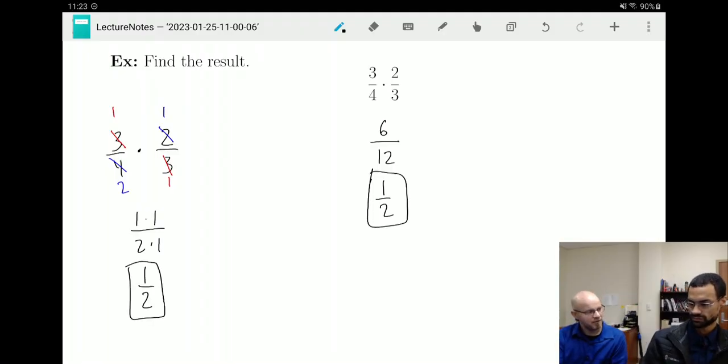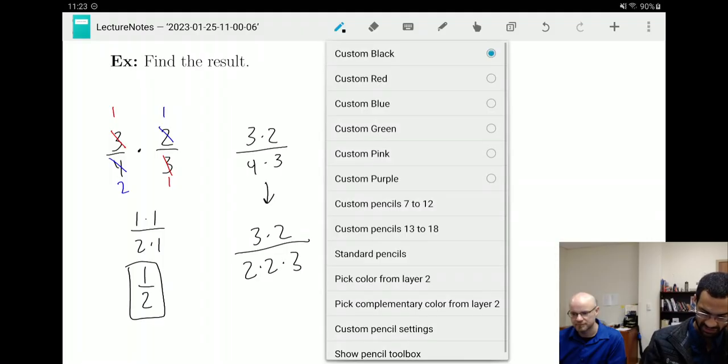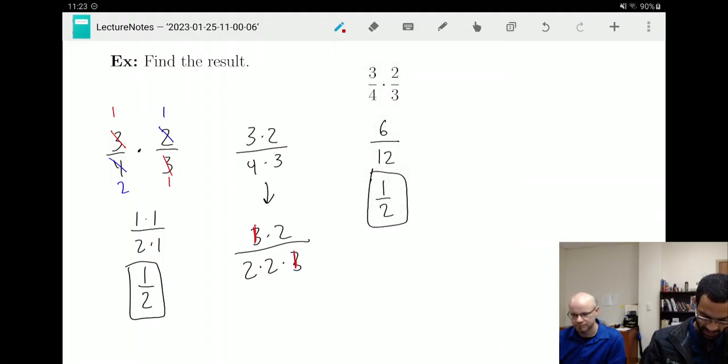Do you ever put them together as one big fraction? 3 times 2 over 4 times 3. Yeah, that would work too. And then you could definitely split it up by prime factorization, because 4 is 2 times 2. I like this. Now it's all on 1. So 3 and 3 would cancel. 2 and 2 would cancel. You still get the 1 times 1 over 2 times 1 times 1. It's a half again. All right, multiplying fractions is probably the easiest operation with fractions.